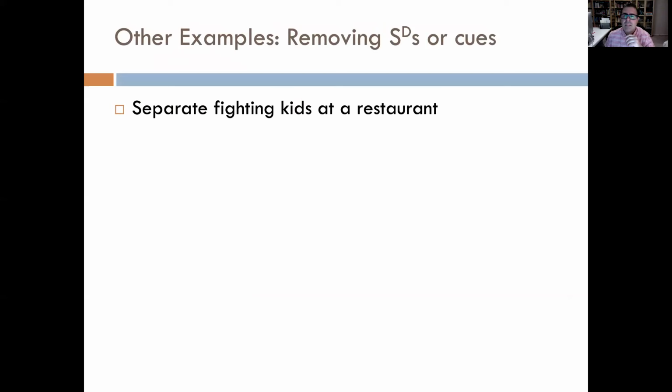Imagine kids are fighting at a restaurant. Well, why do kids fight? Because if I'm kid B and I fight with kid A, kid A is going to react to what I did, and that serves as a reinforcer. Of course, the kid is going to do something, and I'm going to react to it, and that's going to serve as a reinforcer. So we're discriminative stimuli for each other to engage in sort of fighting. So separate them so they are not in the presence of the discriminative stimuli that is going to evoke fighting. Same with, in the classroom.